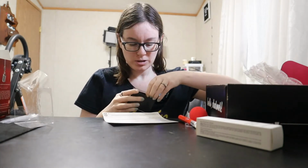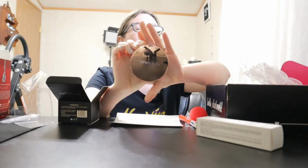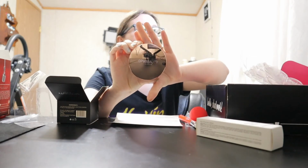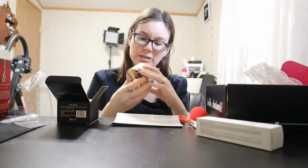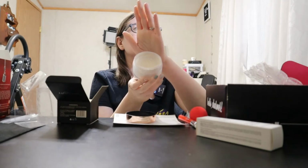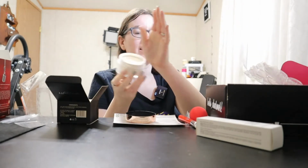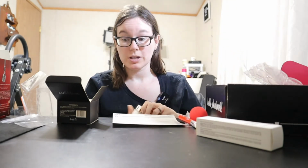Get it open here. Kind of a pretty bottle. Kind of like that rose gold color there. There's the little camera. Hi guys. And yeah, it just looks like powder. And then that's what it looks like on the bottom there. And that's kind of what it looks like on the inside. We will definitely try this out today and see how it does.